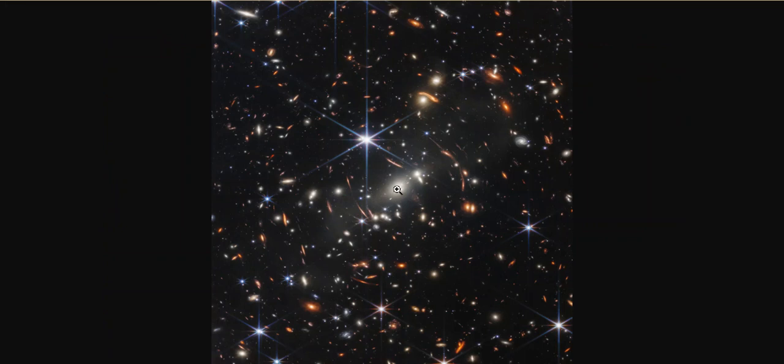So this is the supermassive cluster that's doing the bending. And then the light coming from galaxies behind it that's being bent is all of these warps and curved shapes. So these curved shapes are galaxies that are way behind this one, but the light is not able to come straight to our eyes. It's being warped and distorted as it comes to our eyes.